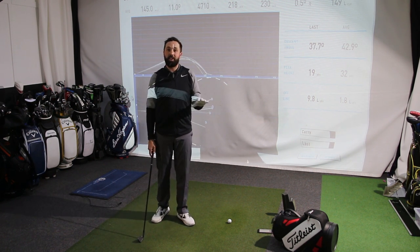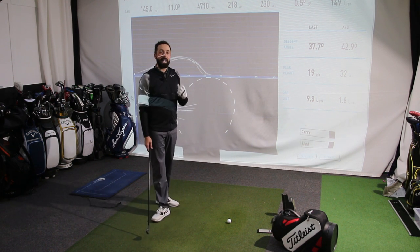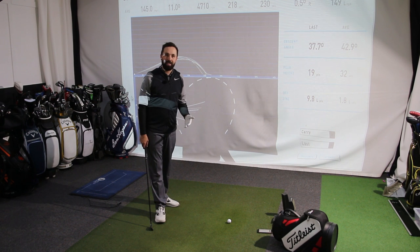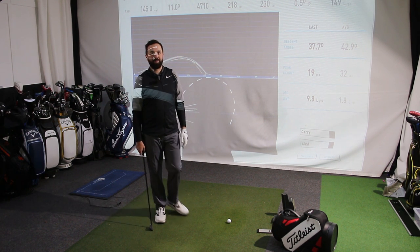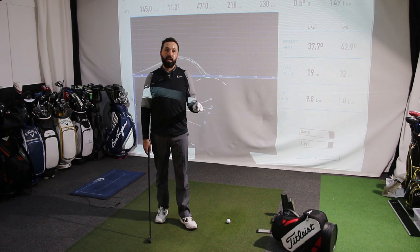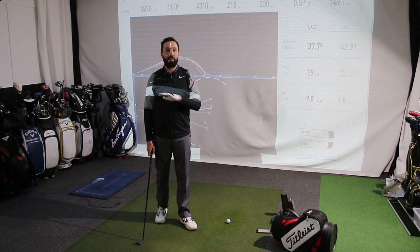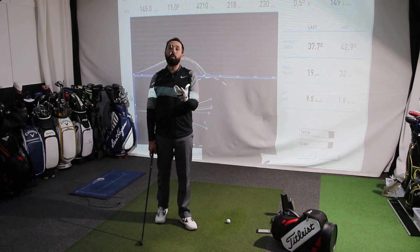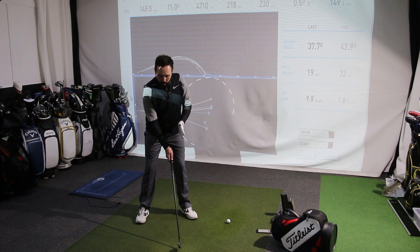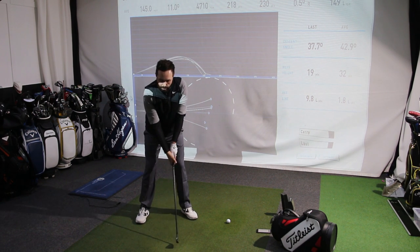I would say the first maybe five shots I ever saw a student use this golf club with were horrendous golf shots. Horrendous. Because to be able to time the top of the backswing, get those ball bearings to move, and then come down to hit a shot — wow. I think skilled players have a challenge with that. You put this in the hand of an 18 handicapper — wow. I was typically using it with players who would either move too much to the right or too much to the left in the backswing, and I wanted to concentrate on the ball bearings moving in the shaft, coming from more of a rotation of the body as opposed to a sharp pull back and shift.